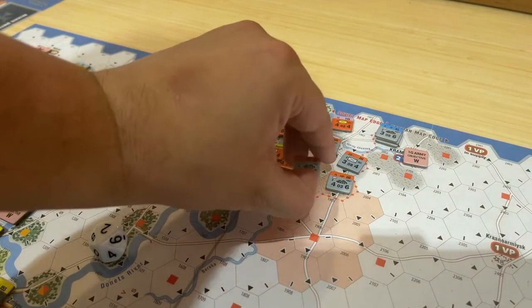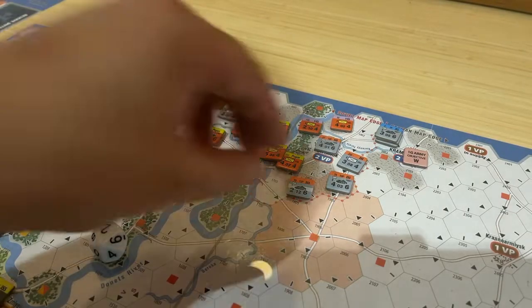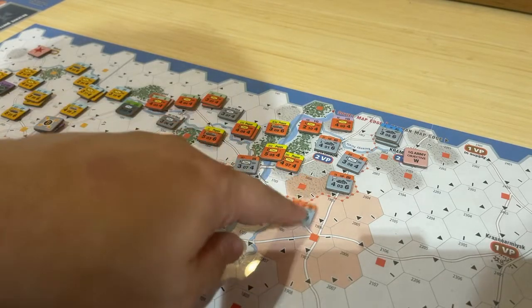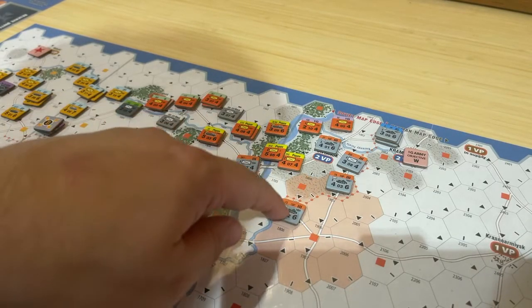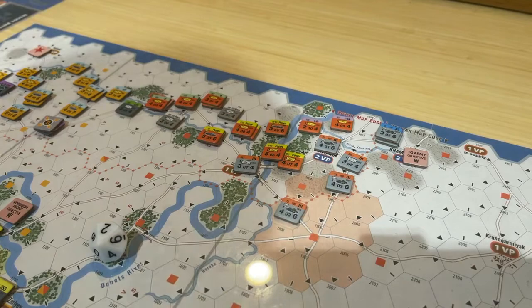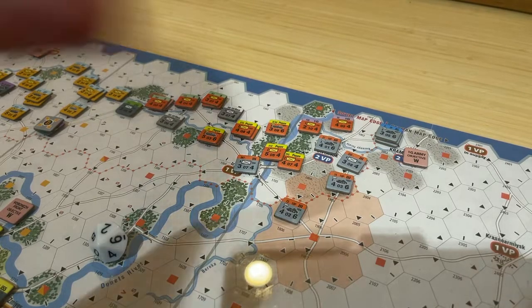So this one, we take a hit. We have to take a step loss. Or no, the first hit is a retreat, always. So we have to retreat, and I will go onto the road. And I don't even get dispersed. It's just a retreat. The first 2 hits are retreats. So if you would retreat a second time, then you get dispersed. So we did 1 retreat, and that's not a big deal. We didn't take any damage. However, they took 2 hits.